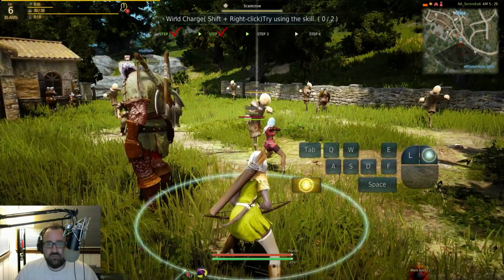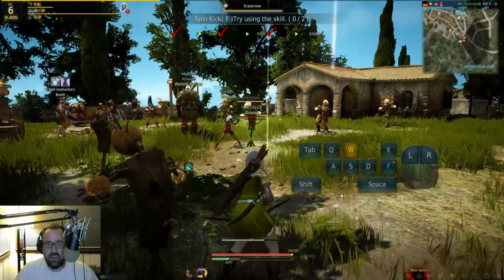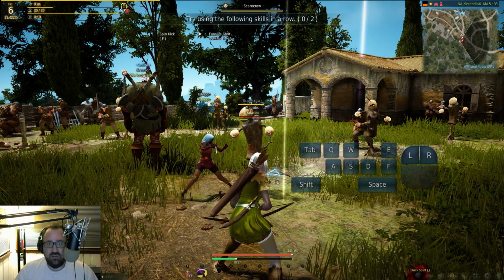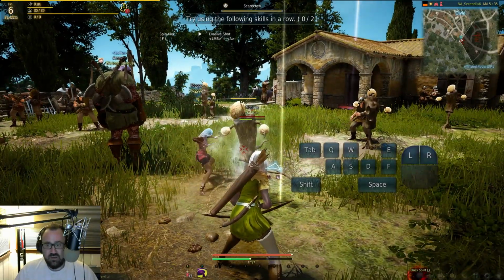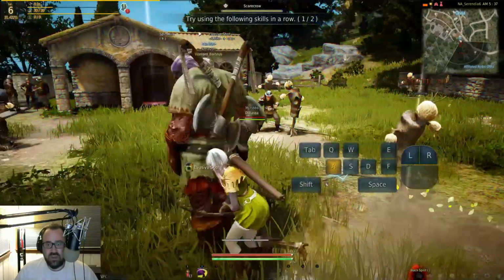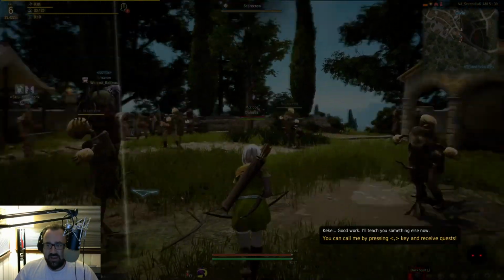All right, wind charge, shift right click. Oh. Bam. Yep. Spin kick. Try using the skill F. Yep, I did that. Try using the following skills in a row. All right. F kick and evasive shot. So I want to do... Okay, I did it. Left mouse button plus A. That works. F. That. Oh, yeah. Good work. I'll teach you something else now. Okay.